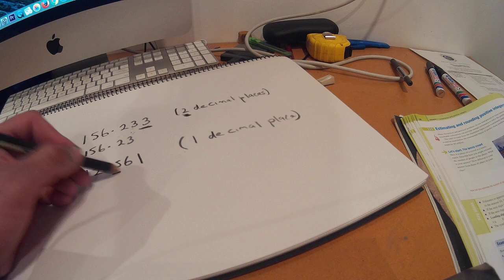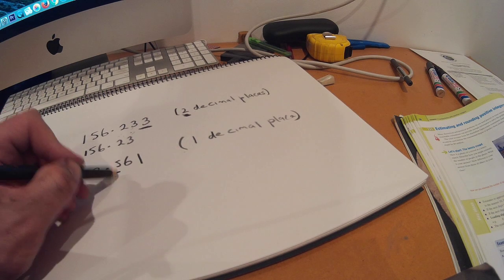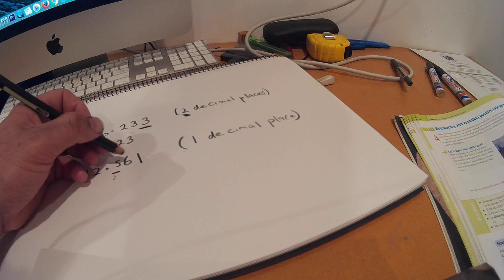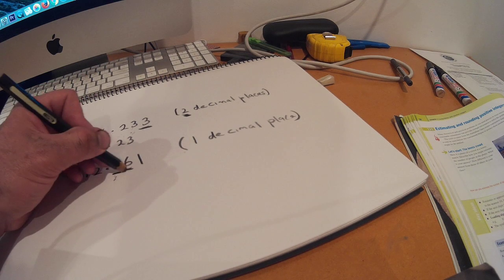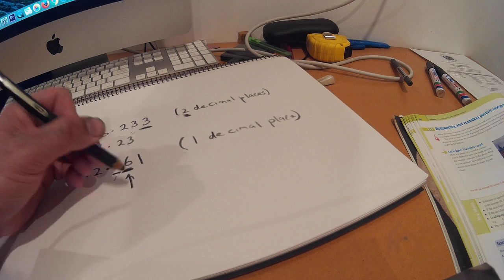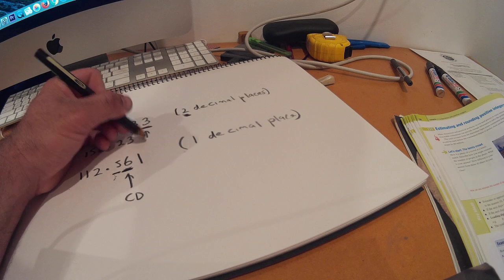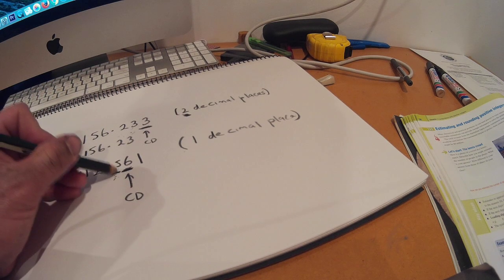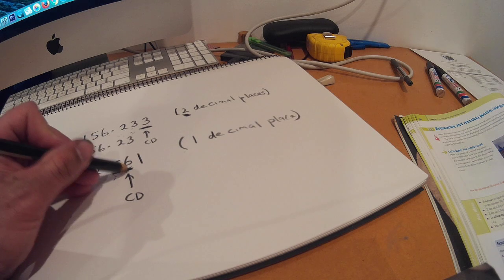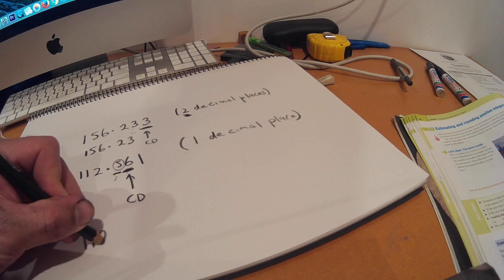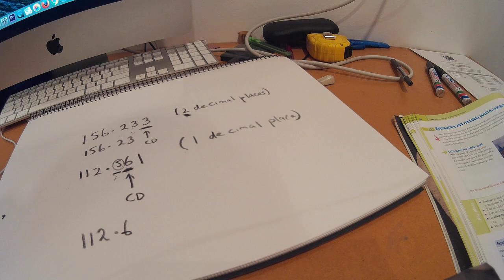What about this one to 1 decimal place? We work out where our 1 decimal place is, it's the 5. And as soon as we work out where our 1 decimal place is, then of course our critical digit is going to be this digit here, okay? The one that's after the decimal places. So that's the CD for this one. On this one, it was this one here. So we've got a 6, because we're going to 1 decimal place for this one. 6, so is that a 5 or more? Yes, it is. So this has to do what? We need to round it up, don't we? So that would be 112.6.